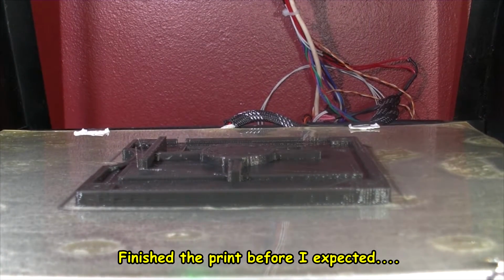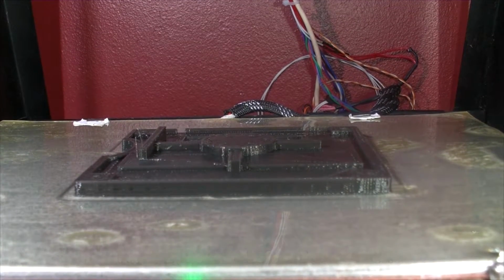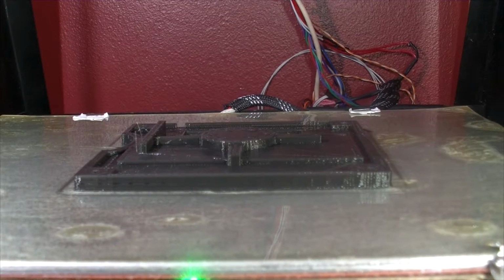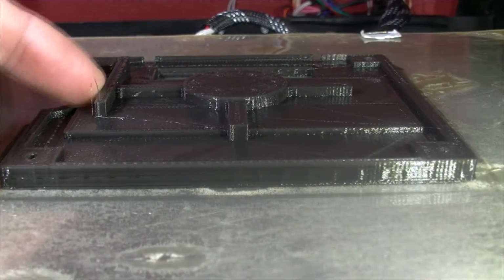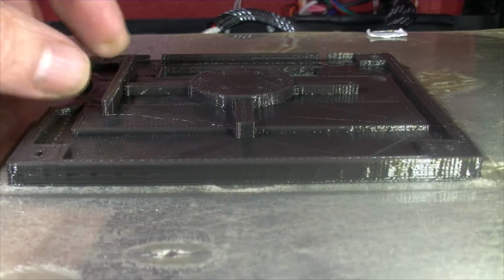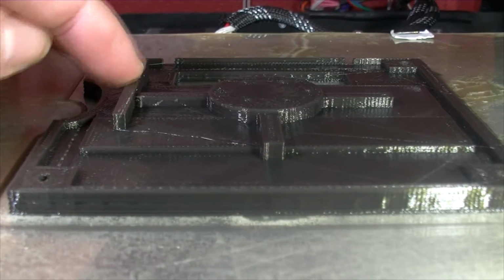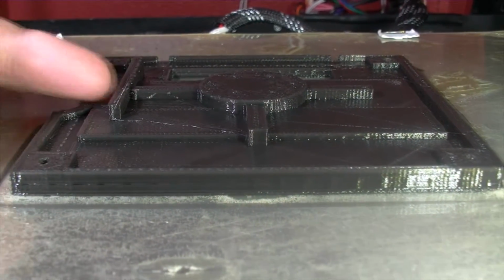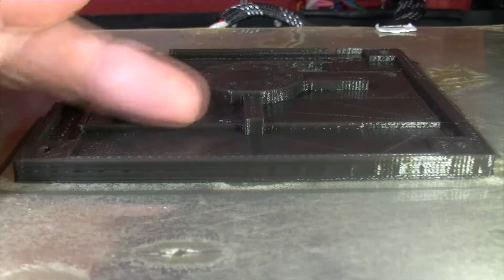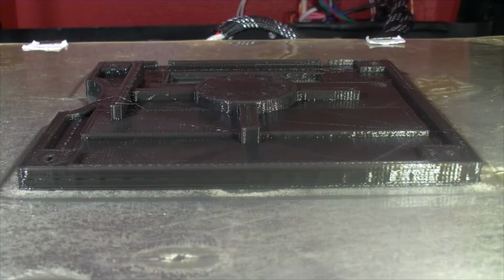Well, there we are, finished. 4 hours 32 minutes. As I say, this is a new part, well, a new modification that has this here. That's to stop the SD card, when it comes in here, going behind this back cover.